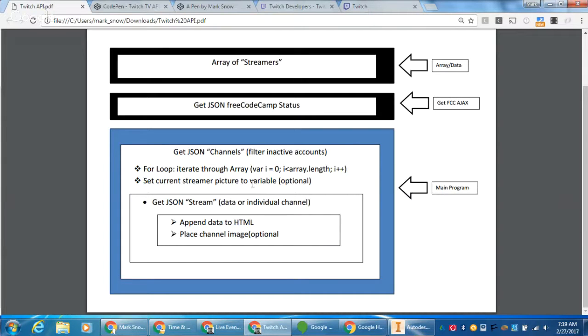All right, so there is the flow of our program. You do have some nested calls here, and the reason this one's nested is because we're still using this for loop, in the same way that we've used it many other times in freeCodeCamp to access the array. So that's how come it's nested. They're not separate ones. You could generate a for loop here and then do another for loop and separate these two out, but there's no use having two for loops when you can just nest this one inside. So hopefully that's pretty clear.